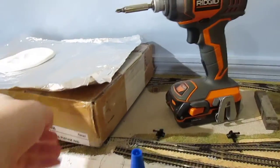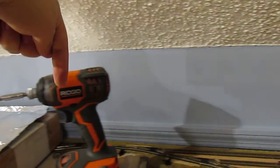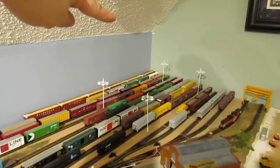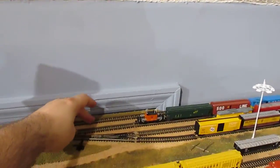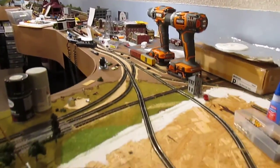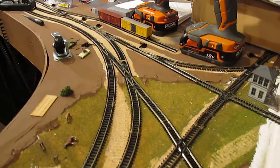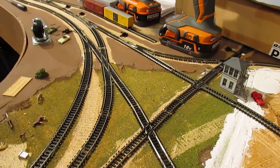But eventually, that will actually be the main line coming from there, going across, and this back track going off into the new addition will be the main line. So that way I continue my main line 1, main line 2, and main line 3 from here over into the new addition. So I've got all of that up and running. I've tested some trains going across this area. It all works out pretty good.